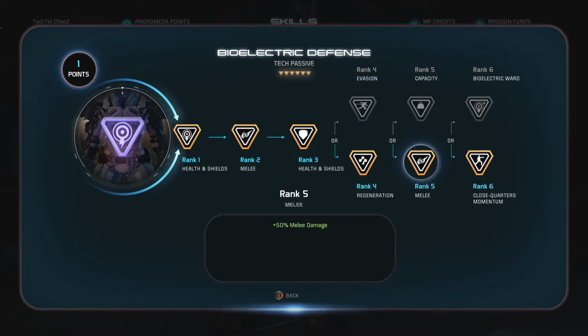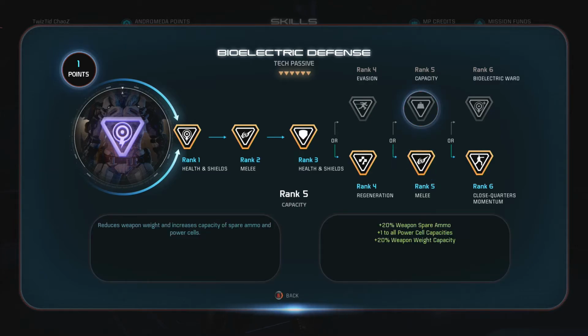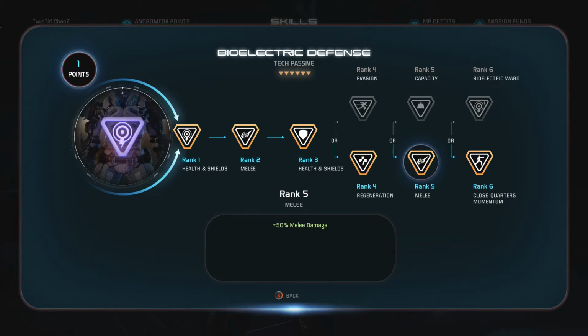And then at rank 5, like I said, this is all melee, so you're going to want to go for the melee at rank 5 over the capacity. Definitely this one is a lot better. You really need that melee damage. It'll affect the Avenger Strike a lot.